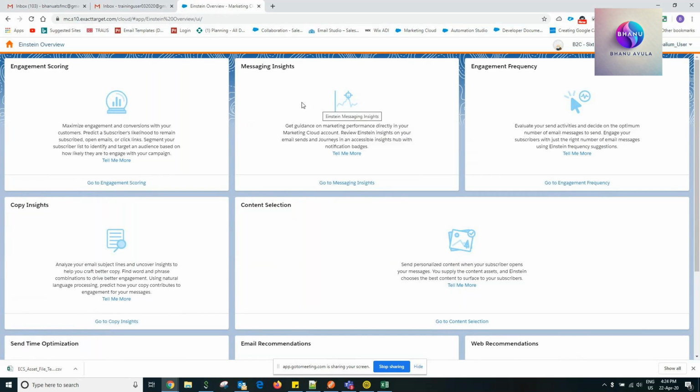So first of all, when they give you an org, and you wanted to enable Einstein. As soon as you go into a company, imagine if it's a small company, and your manager is highly interested in you working with Marketing Cloud, and is very happy to have you there. So he'll ask what more you can do. Or maybe he has something in his mind saying that we have to use some Einstein kind of thing. So especially, tell me, what do you mean by this Einstein?